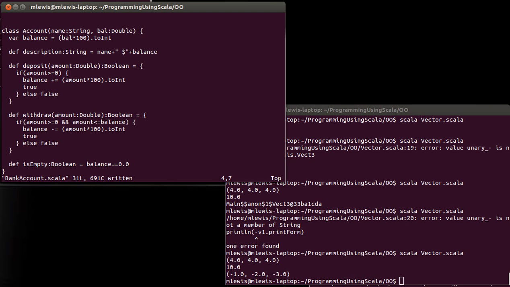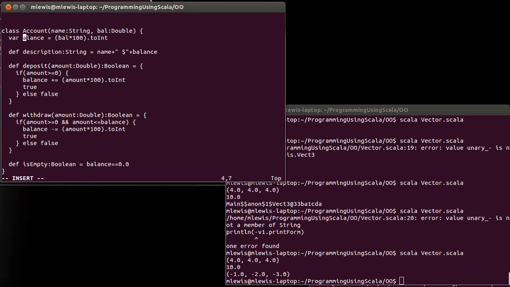Maybe, for example, we started putting in logging, and this is actually something any bank would want to do, make it so that every time the balance is changed, it logs that someplace so that you can go back and look to see what happened. Well, if I have this as a public var, I simply can't do that.